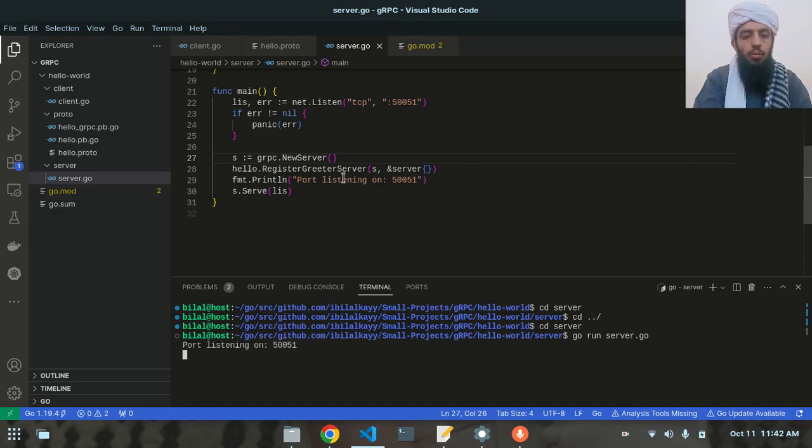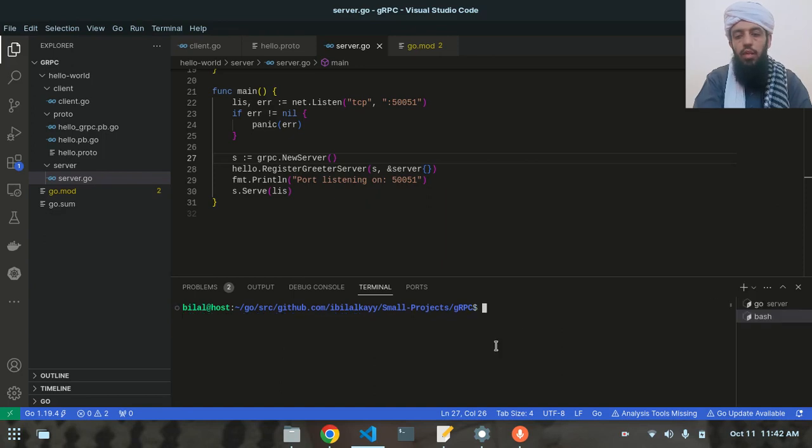So it should give me the message that port listening on 50051. Let's go to another terminal. First of all move to the hello world and then the client. Now after moving to the client, I will write go run client.go.